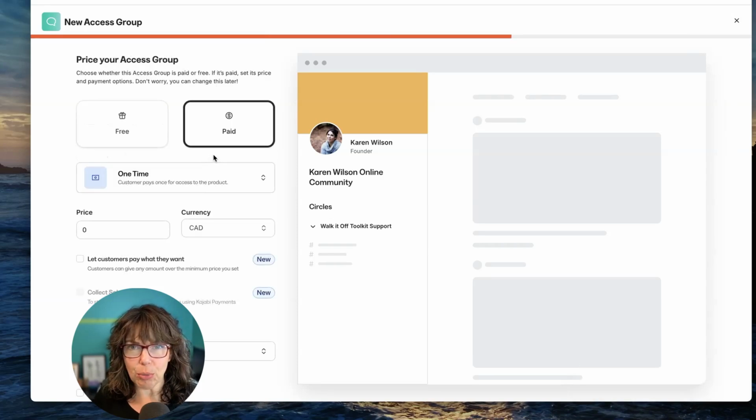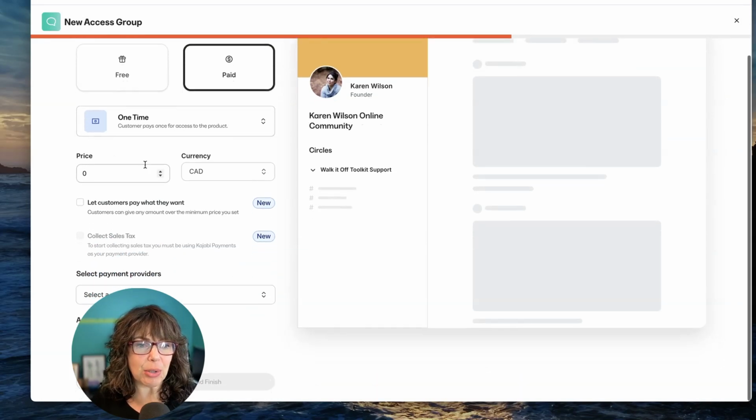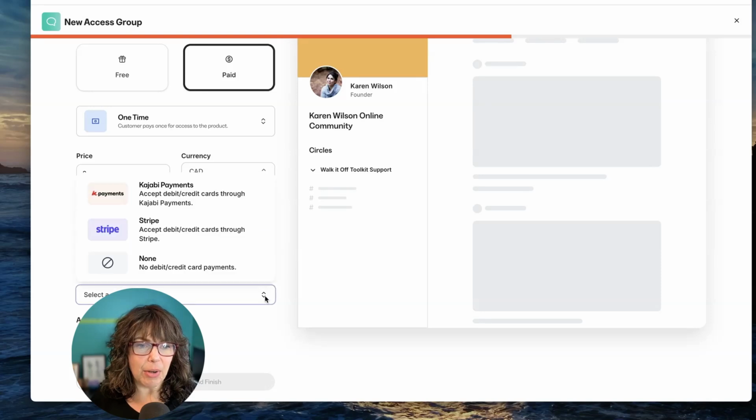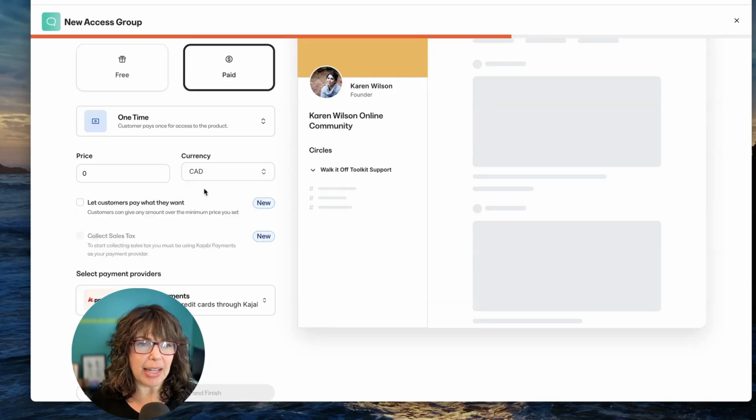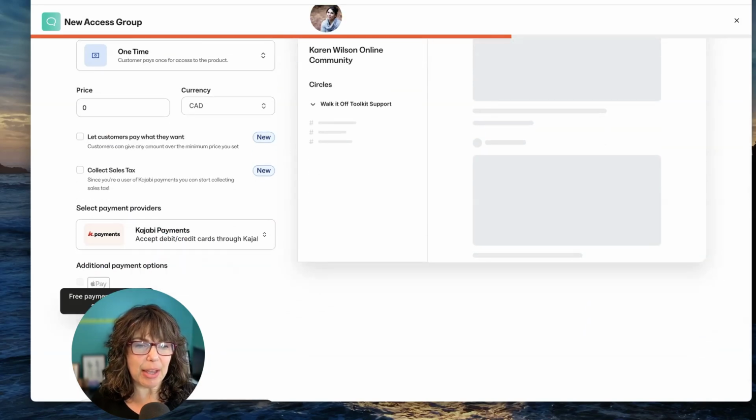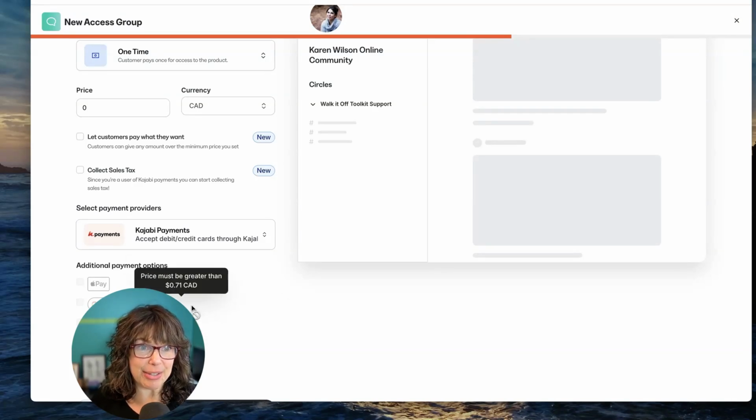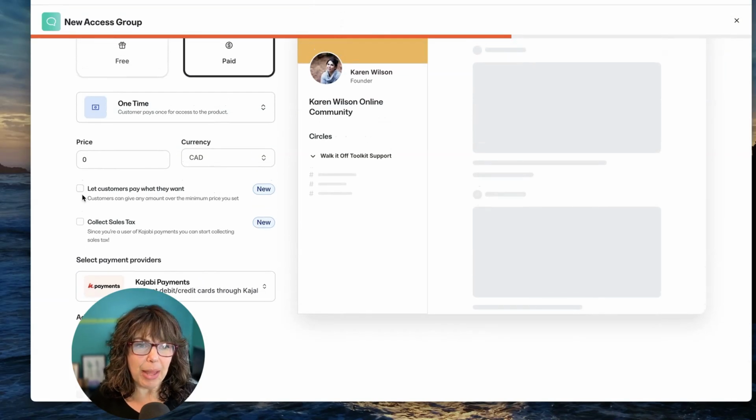We'll go through everything underneath this umbrella, choosing if it's free or paid. I like using Kajabi Payments because it allows people to use their payments. You can let people pay what they want, which I think is very cool.